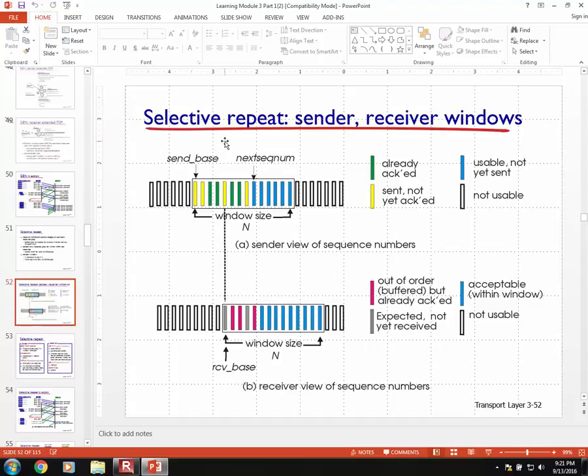That's the base value for our sequence number. Right now we've sent all these packets, the green and the yellow, and next sequence number is set to the next packet that we're going to send. Yellow means that we sent it but not yet acknowledged. Green means already acknowledged. And blue means they're usable because they're within our window, but they haven't been sent yet.